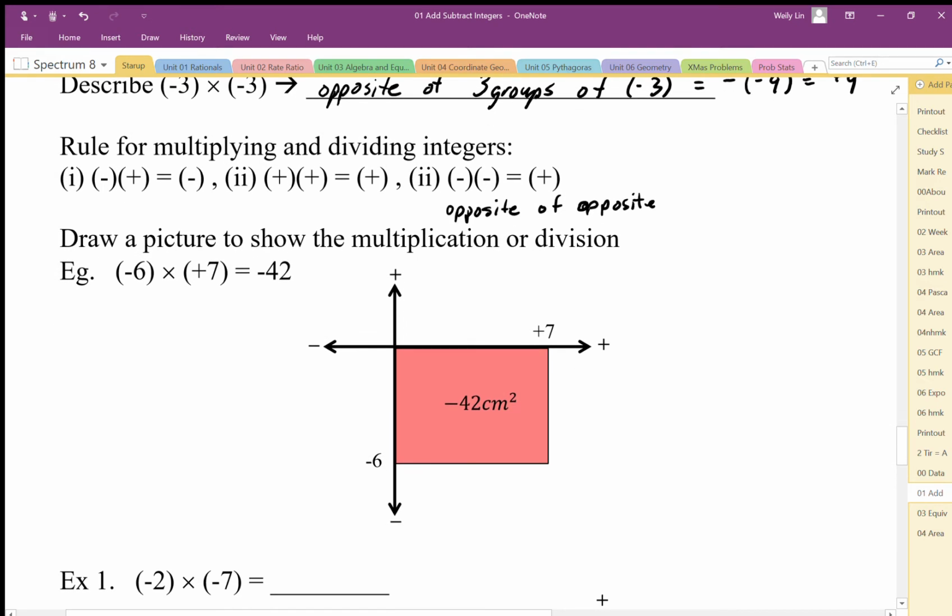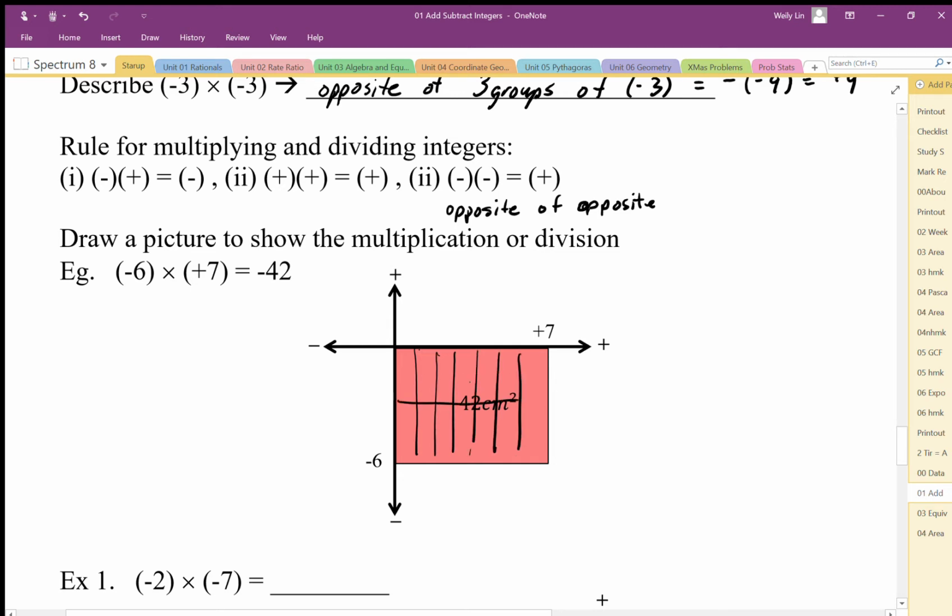So if I want to draw integer multiplication, I can use my area model, and I can just use the number line. So I have a positive 7. My number line is positive 7 is right there on the number line. Negative 6 is going to be down here, at negative 6 on the y-axis. Okay, positive is up, negative is down, positive is right, negative is left. And this area represents 42 squares. So if I had 7 this way and 6 this way, I can draw in 42.